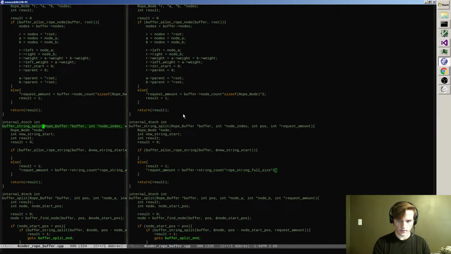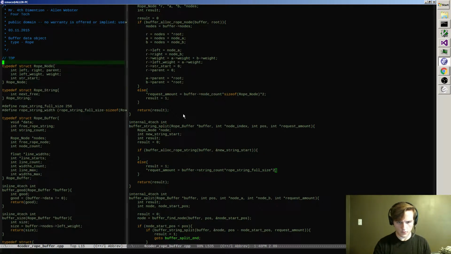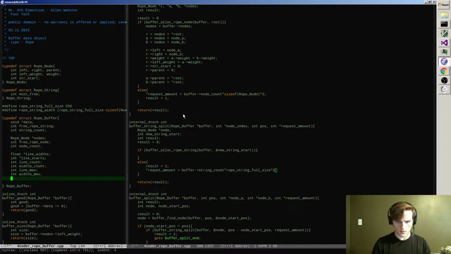I'll have to introduce actually a concept of what memory the buffer is expecting.